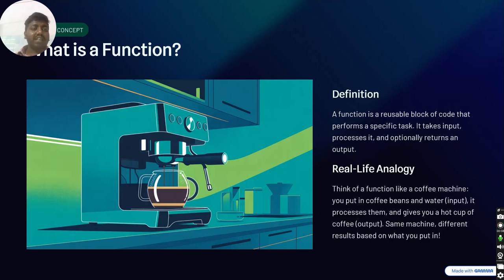So when we take real life analogies like a coffee machine, if you provide coffee beans and water as an input, it will automatically produce coffee as an output. This resembles when we press the button of a coffee machine, we are actually calling the function to make coffee. One more example is a calculator, which performs a task when we press the button. Every time we press a button, it automatically performs that specific task and generates the result as an output.